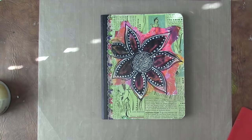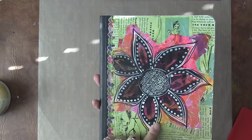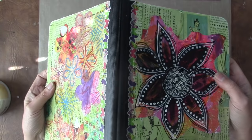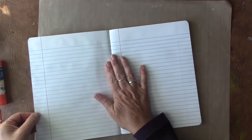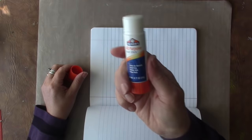I wanted to show you my journal — this is the way I usually do them. I sand the cover and then collage some things on there, and I generally leave the spine without anything. Along the edge I put some washi or something decorative. For the journal I'm making now, I'm going to try it a little differently and actually cover the entire spine. I've already glued those two pages together — I had to stop and start the video because my dog started barking.